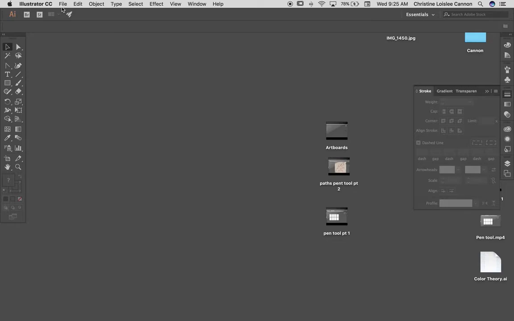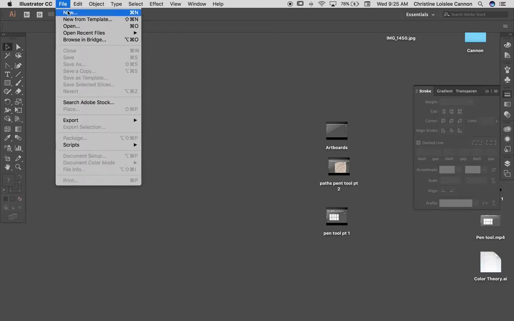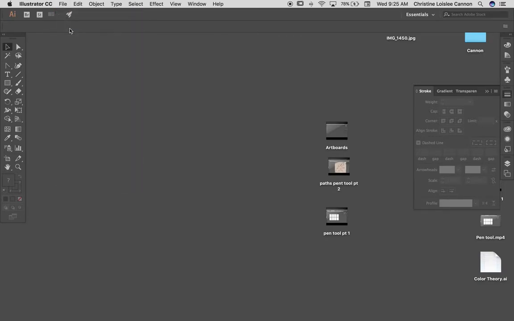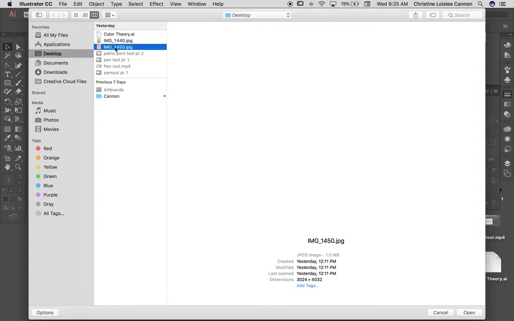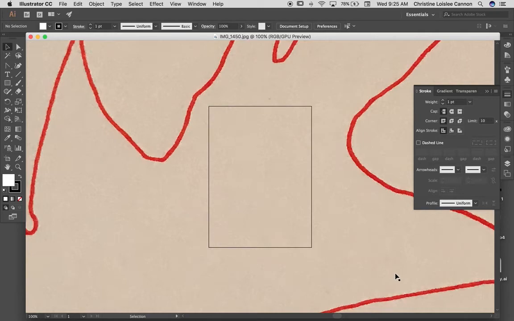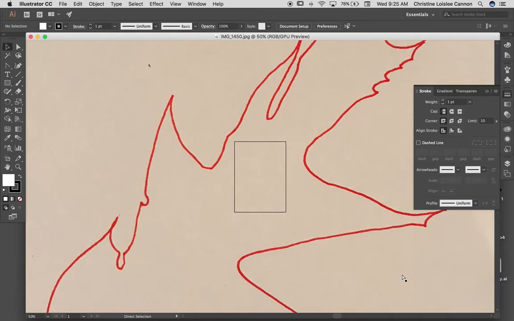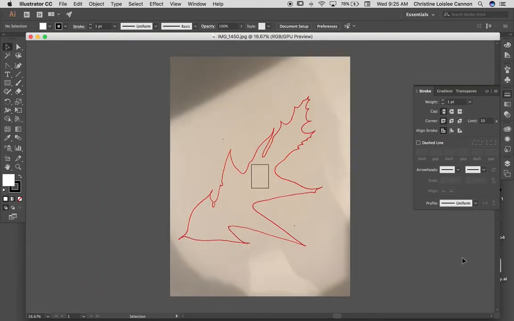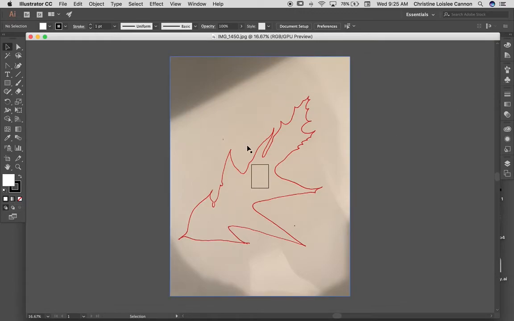This will be the leaf tracing if you've already done this. And I'm just going to open it. I photographed this image with my phone, and I'm just going to go ahead and grab it to get started. I'm not going to worry about the artboard or any of that stuff right now. What I will worry about is this image not moving around while I trace it.